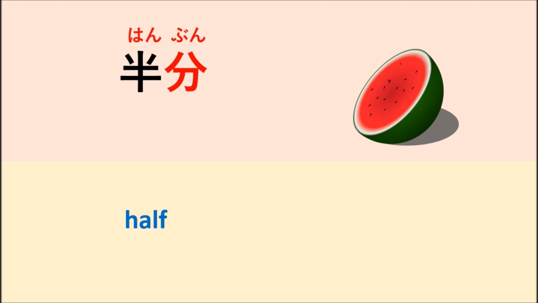半分 means half. For example, you take some part of something, so it means 半分. The kanji 半 means half, and 分 means part. So when you put the kanji of half and the kanji of part, this means half. 半分 means some part of something. So you can use it like この仕事の半分は田中さんに任せます。Which means we give half of this work to Tanaka-san. This means you do half of the work and the other half you give to Tanaka-san.